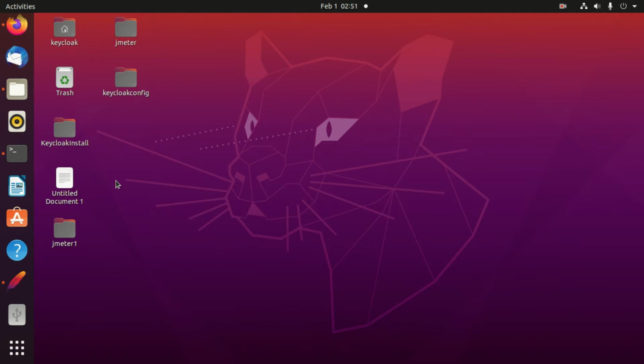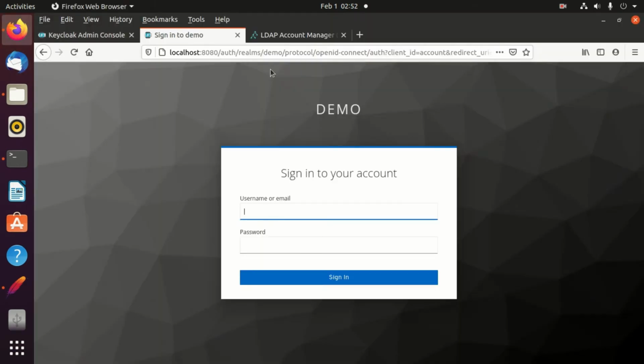Today I will show you how I integrate the OpenLDAP server with the Keycloak server. Assuming the Keycloak server and the OpenLDAP server have already been installed and users have already been created, I will show you.